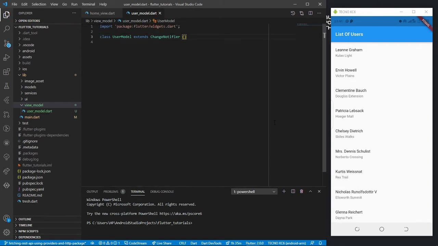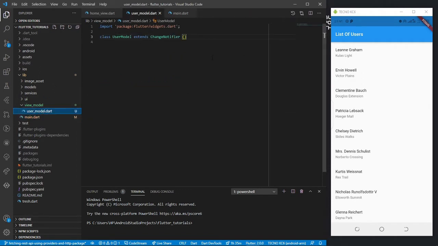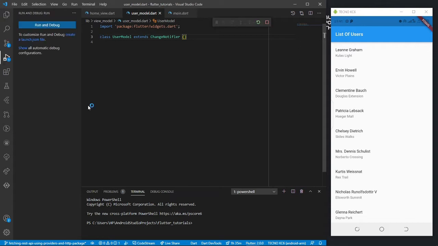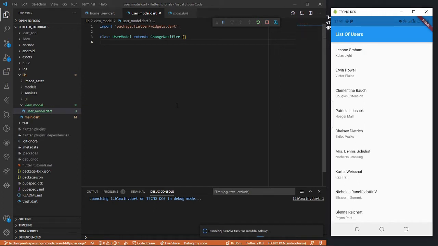If I restart this app, you're going to see what happens. I'll try to run it. While waiting for it to run, let's continue.